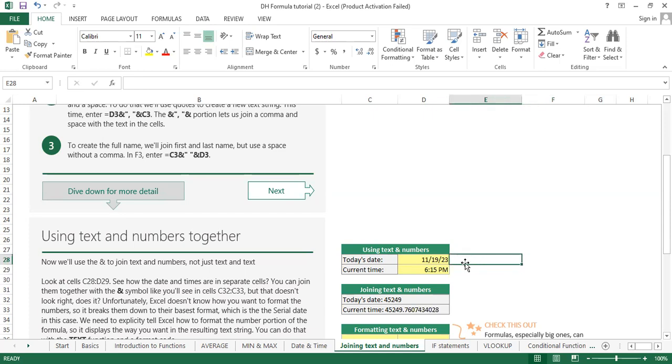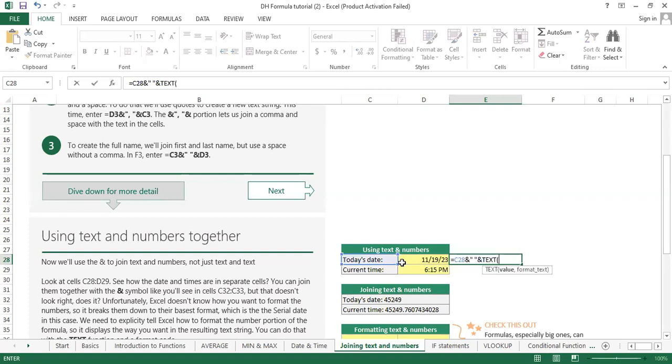It's going to be equal to today's date, and, space. And now this is where we introduce the text function.